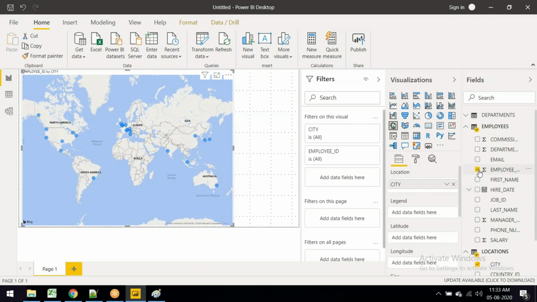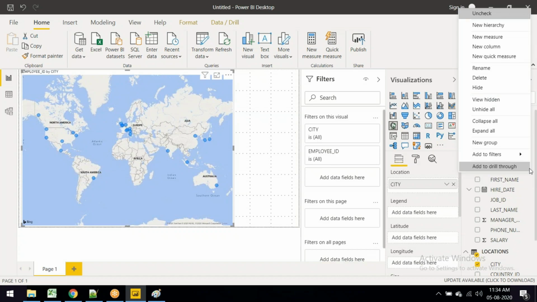If you click on this employee ID here, since I do not have any connection between the employees table and the locations table, the report is not getting generated. See here. You are clicking on the column, right?